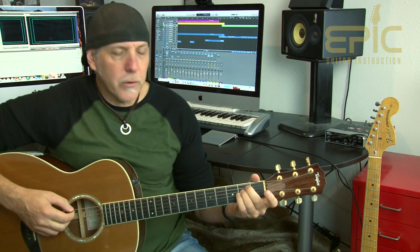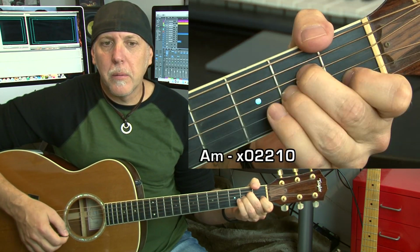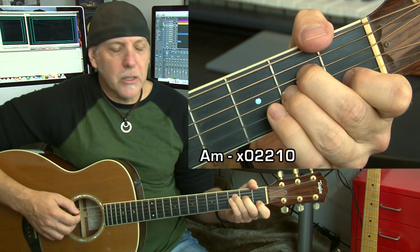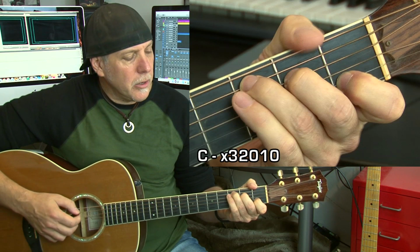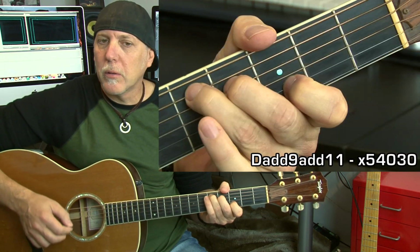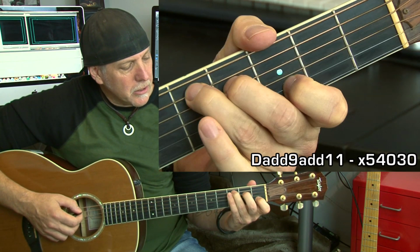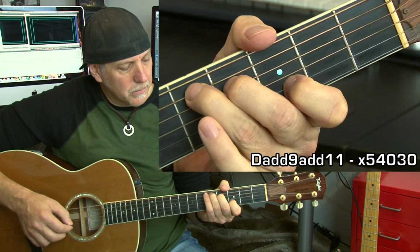So the chords in the first verse, you're going to need this E minor chord like in the intro, an A minor, and a C major. And then we're going to play this chord where you take the C and move it up a whole step, or two frets. We're going to call that chord D add 9 add 11. And it's just the C major moved up two frets. Let me play the first verse for you, and then I'll go back and explain it.